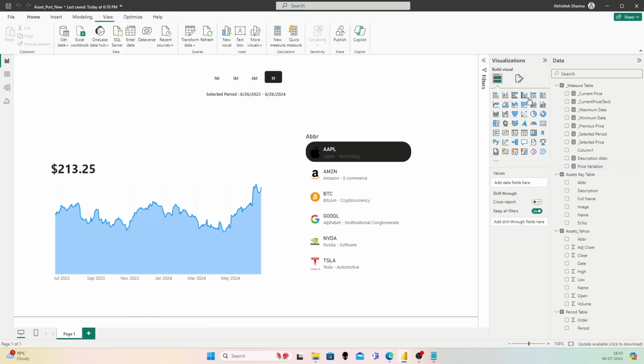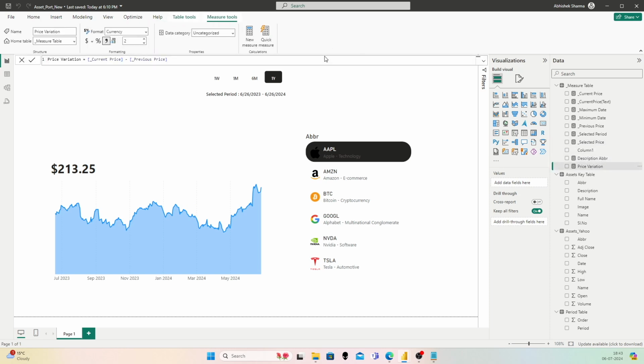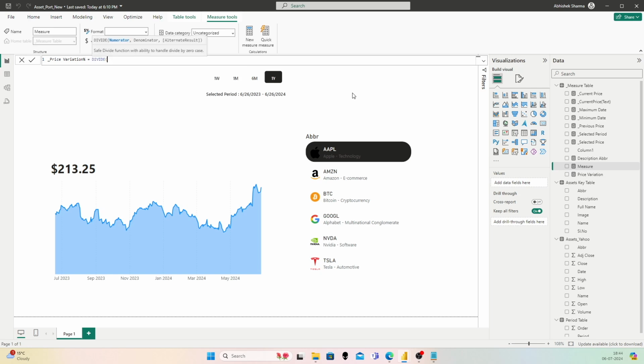And similarly, the price variation percentage, divide, numerator will be the price variation and denominator will be current price.